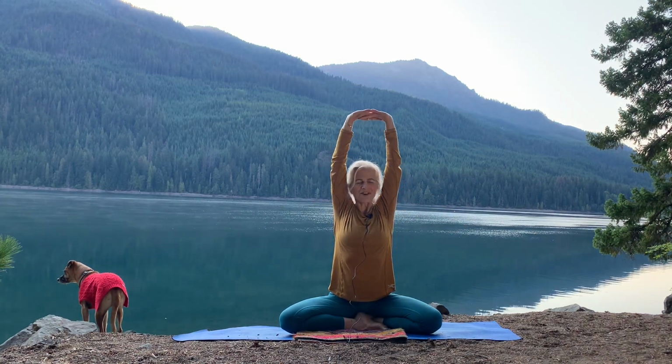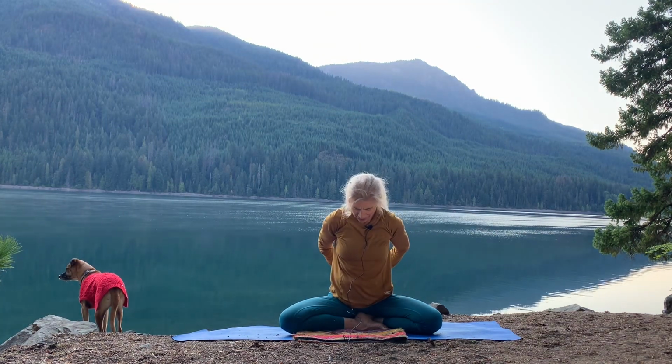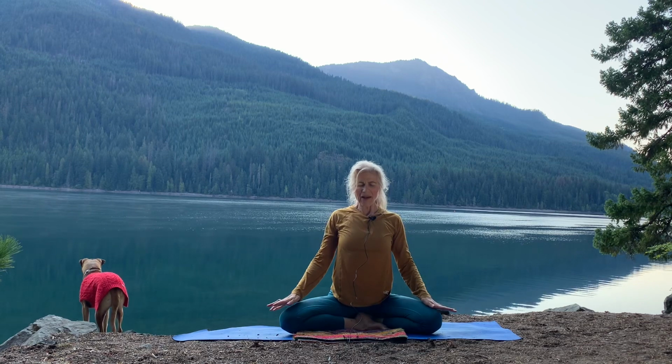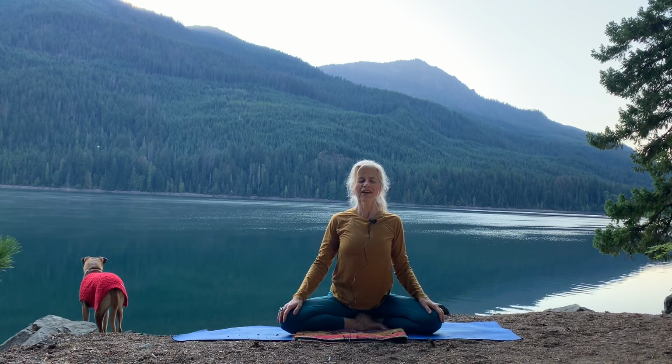We'll reach all the way up. Breathe in. Hands behind the back. Breathe out. Roll the shoulders back and lift the heart. Breathe into the space you've created within your heart. Nice, lovely.